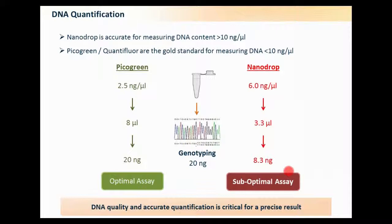It won't necessarily make an impact if you have bucket loads of mutations. If you've got an allelic frequency of 50% in your sample, it probably won't make a difference. But if you're on the boundary of your limit of detection, say somewhere between 1% and 5% tumor sample, and you don't put in enough DNA, you're not going to have enough copies of the mutation to actually be able to detect it with your assay. And so it's absolutely critical that this step is addressed, and it's certainly vital for preloading onto NGS platforms.